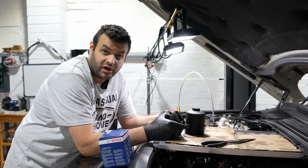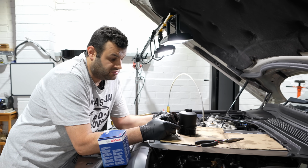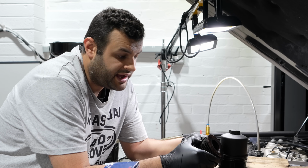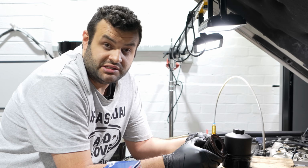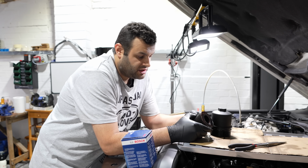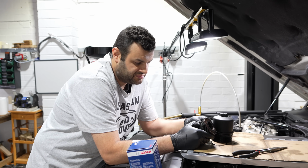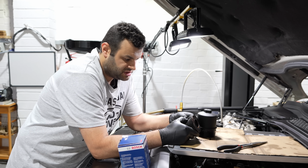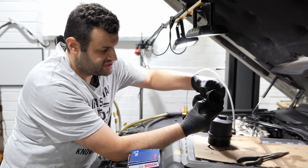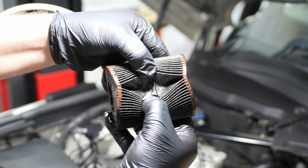And this one, after 100,000 miles and after 10 years, yes, the engine did fail. And now I've refurbished it. And you know what? It's working absolutely fine. I'm just looking for any debris. I'm not seeing anything. It's just a habit that I go with, whether it's important or not. I just keep checking, and I don't need to show you, but there's nothing there.